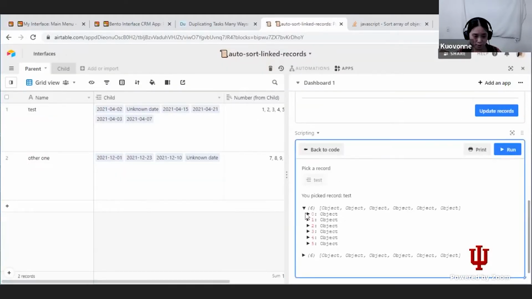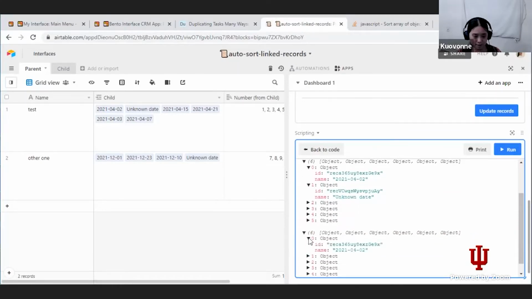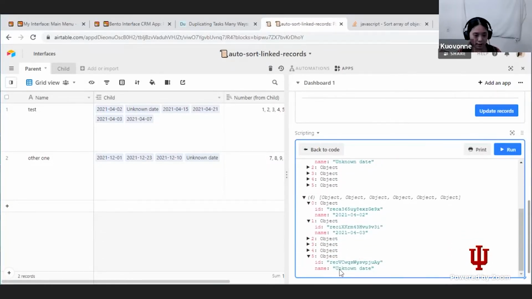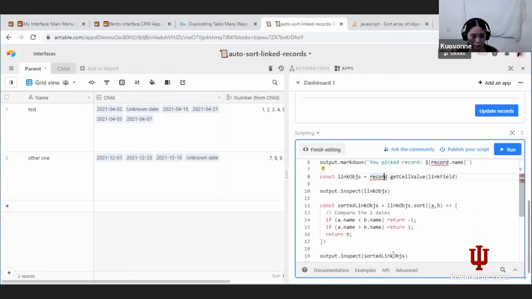So the first one, all of our names, it's the same order that it was in here. 2000. And then the second one probably should say unknown. Now, if we look at it after it was sorted, let's see. And then if we look at the end, our unknown one here is this, because alphanumerically, U sorts after 2, right? Okay, so we've got that. So now we have our sorted ones here.